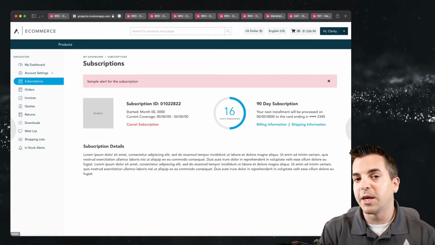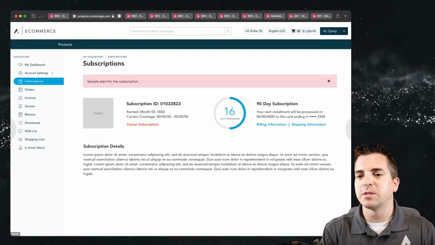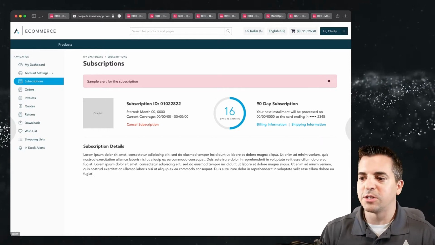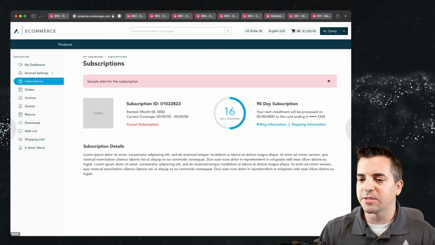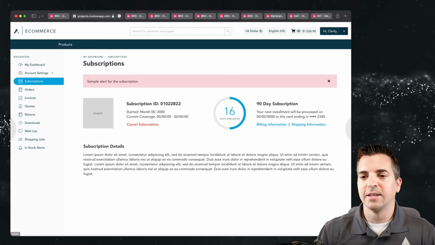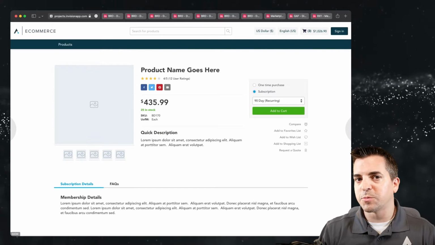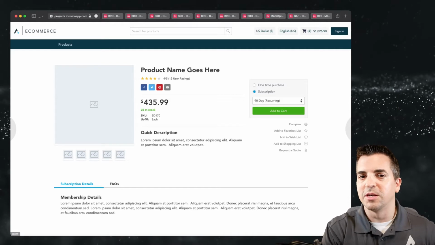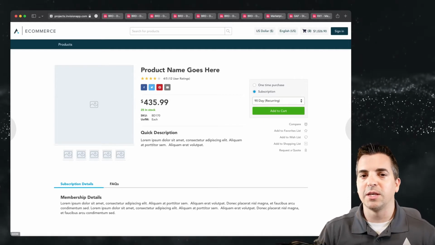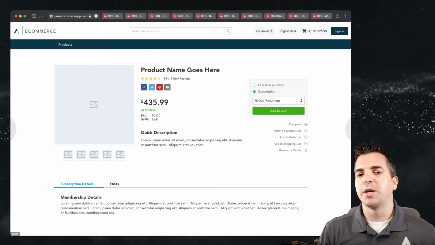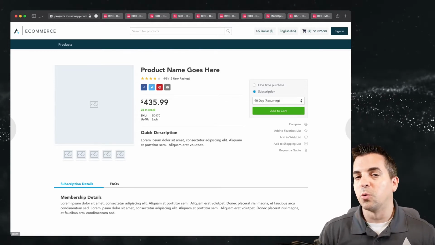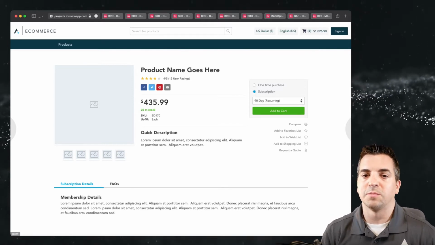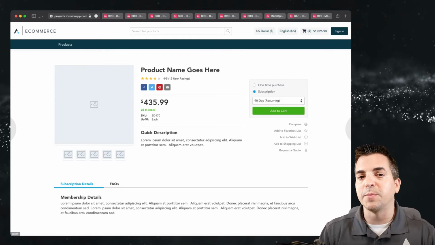Here we can also just get a status overall of the subscription itself within the dashboard. So now we've made a purchase of a subscription and we want to see what the duration of the subscription is, and we want to see billing information, shipping information, and have the ability to cancel and then look at subscription details. Normally, whenever someone is purchasing a subscription, depending on the business, there can be some level of commitment with the subscription in order to get the discount. So there may actually be a signature that has to happen. Someone may have to commit to a certain time period or have consequences if they don't.